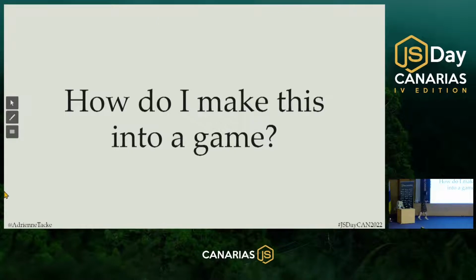And one of the points of this talk is we usually stop at this point. You have a really great idea, you're like, this is going to be amazing, this is going to be hilarious, this is going to be fun. And sometimes you get kind of caught up in the details. You're like, well, how do I do this? Or you start overcomplicating things and you go, well, what framework am I going to use?